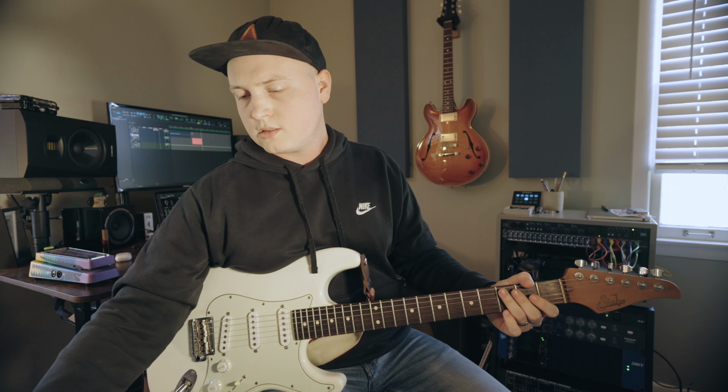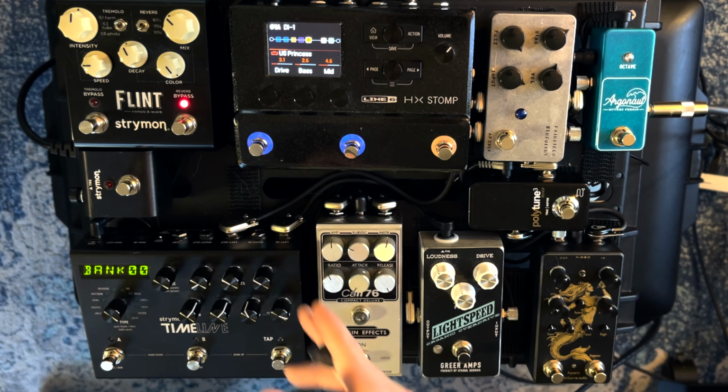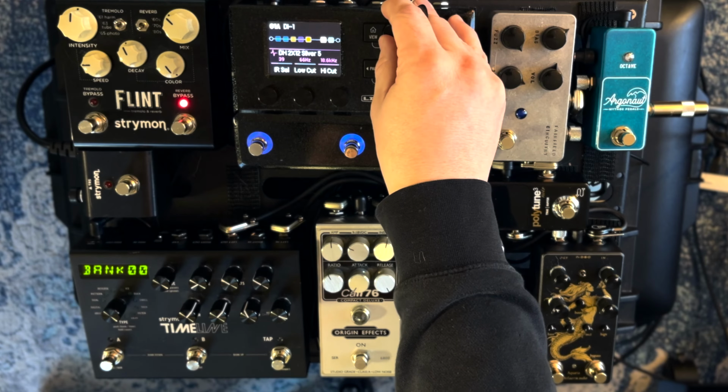So here is the amp sim that I use in the Stomp. I'm right now using the Princeton model. I think it sounds great. It sounds very Fendery. And one of the David Hislop IRs, which are also great.